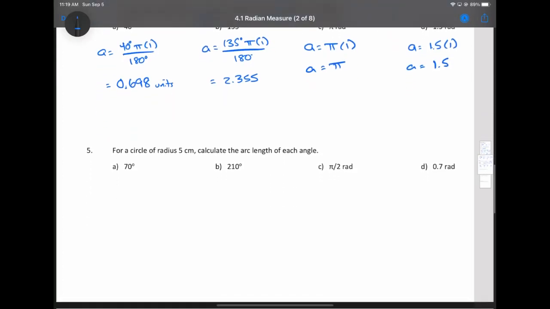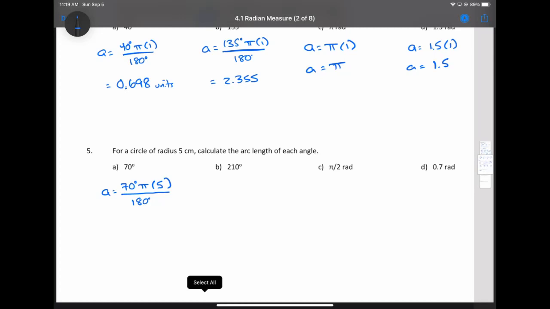Let's do something similar for a circle with radius of 5. Again, our equation is just the angle times pi times the radius over 180 degrees. And I will point out that just because of the way I do mathematics, I will not include units. I did not include the centimeters beside the 5 in the question, but I will state my answer in centimeters. Some teachers prefer that you put units all the way through. I find it really messy. As a physics teacher, it becomes a problem when we're starting to cancel out the same things, because there's 5 meters divided by mass, and I cancel out m's, and that screws things up badly. So I leave variables in, but I get rid of units in my individual steps.